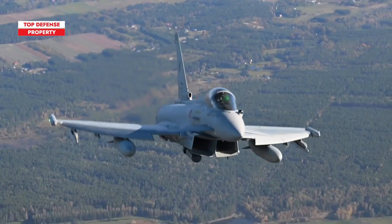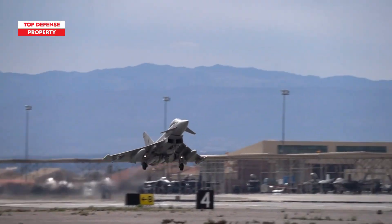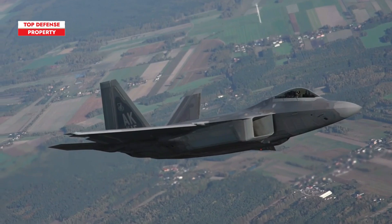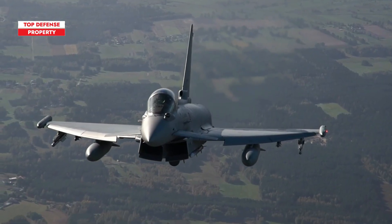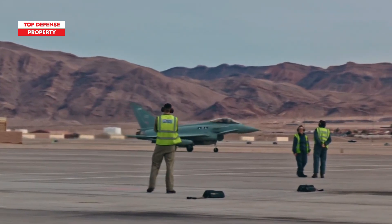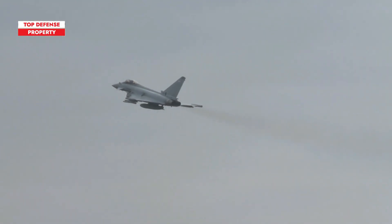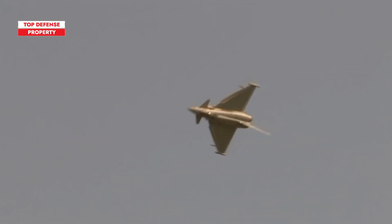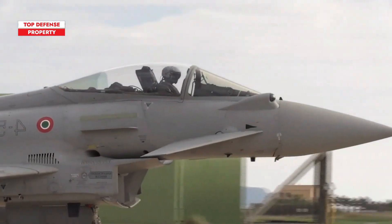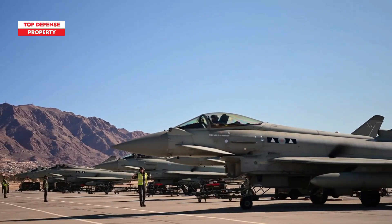For over two decades, the Eurofighter Typhoon has been the backbone of several European air forces, including those of the United Kingdom, Germany, and Italy. As a versatile multi-role fighter capable of handling diverse mission profiles, the Typhoon has earned significant respect within the aviation community. Despite the emergence of fifth-generation stealth fighters, the non-stealth Eurofighter has carved out a vital role in executing quick reaction alert and air-policing missions. Some experts argue that the Typhoon excels in these roles, even outperforming more advanced fighters. Key reasons include superior range, lower operational costs, and better low-altitude performance compared to some newer aircraft. Its design, while no longer cutting edge, provides advantages for missions requiring constant readiness and fast response times. Additionally, the fact that the Typhoon is now an older platform makes its technology less sensitive, reducing the strategic concern if one were lost in combat.